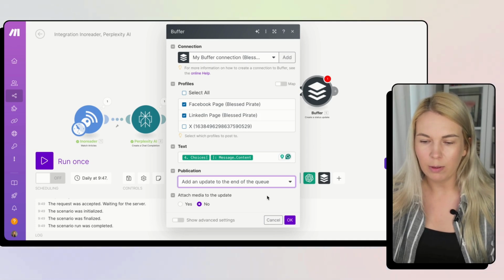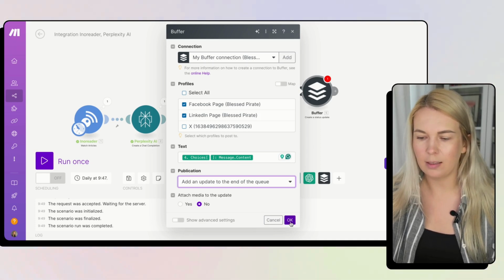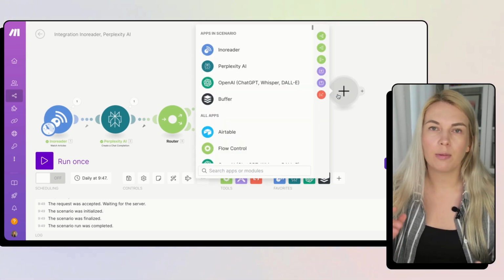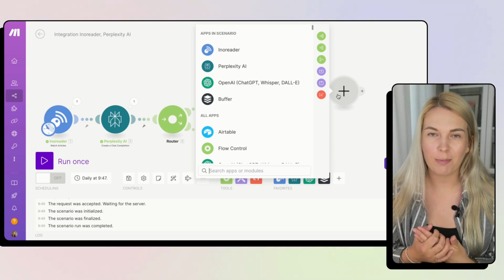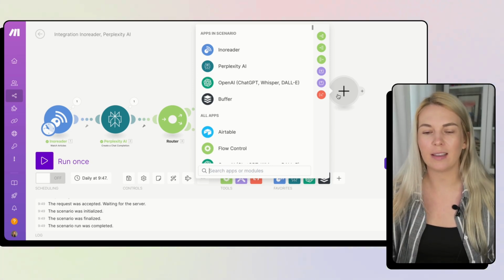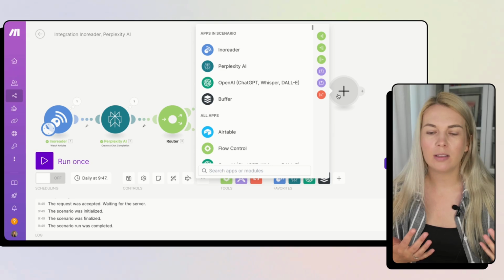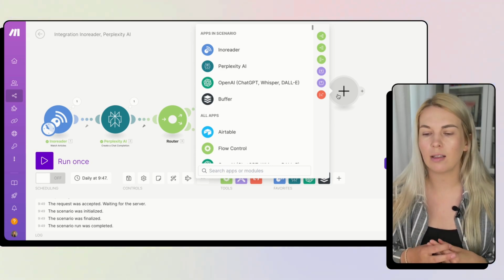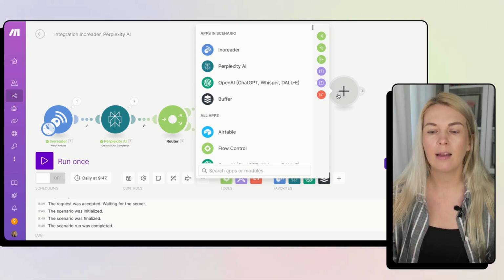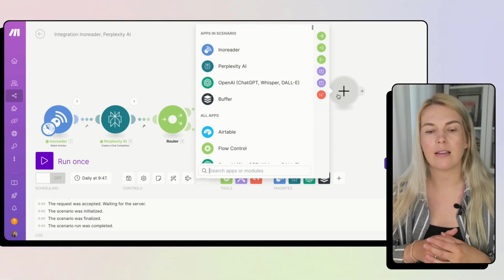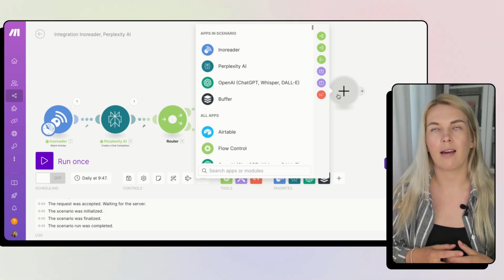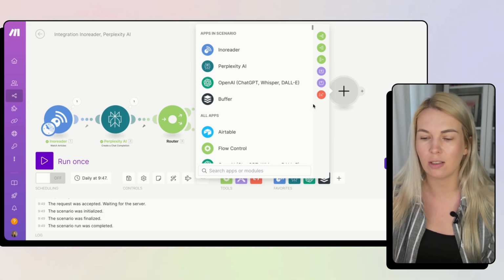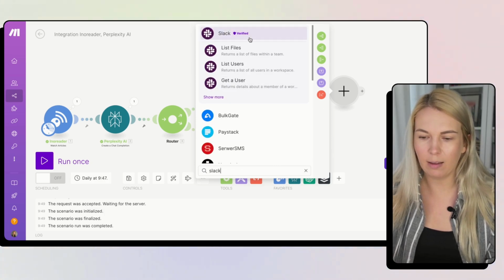So that's why I'm using this setup here. And the last step, just because I don't want to go into Buffer, I won't remember to go into Buffer, or I won't remember to check this make.com automation every day, I want to add an alert to Slack, because I'm using Slack a lot. If you're not using Slack, you can pick some other tool that you're checking daily. You can also send an email to yourself that has the scheduled post in it, so you can just have some eyes on it and see if you want to make changes. But for me, Slack makes the most sense.